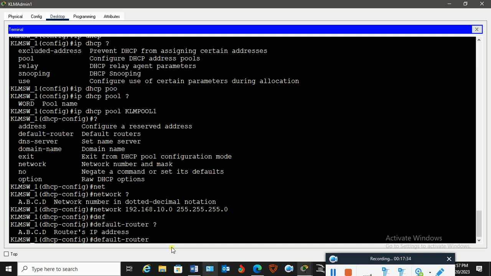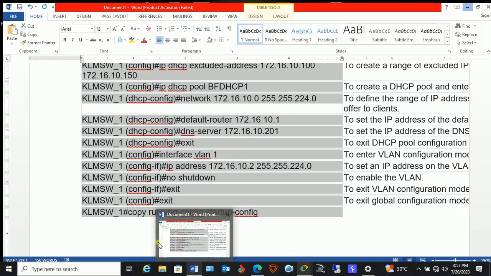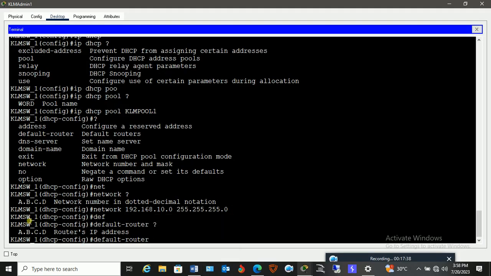Remember that the IP address we are about to enter here is the same IP address that will be given to our router. Okay, so now let's go forward. Then we want to give the IP address 192.168.10.1. This one has no subnet mask.